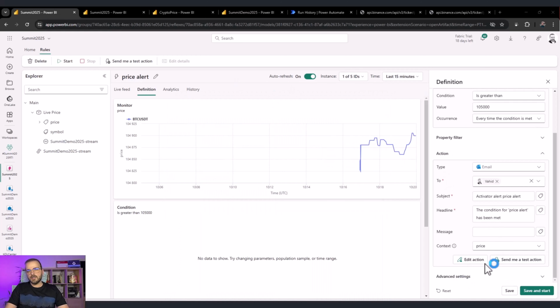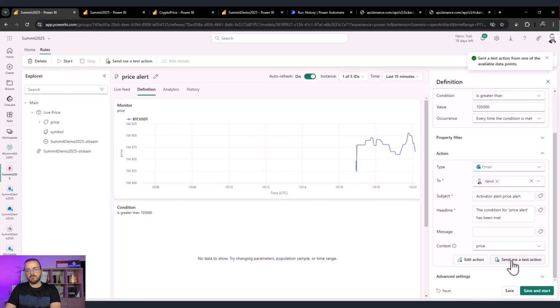So I can click on send a test action. Let me click on this, send me a test action to test how that works, and then it will take a little bit of time.